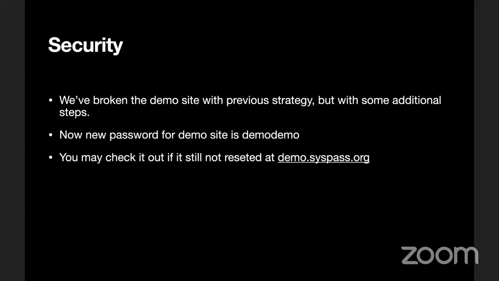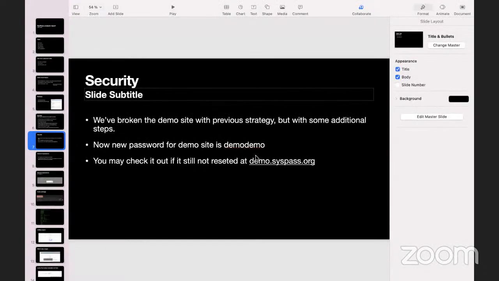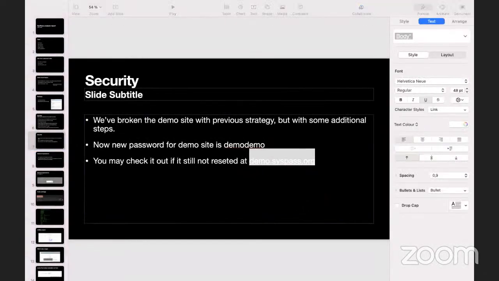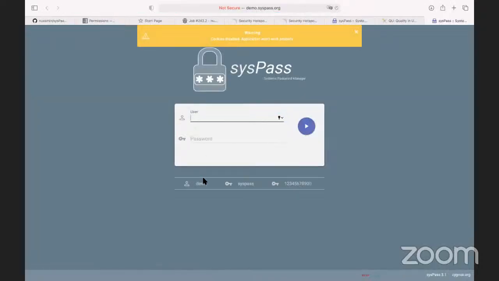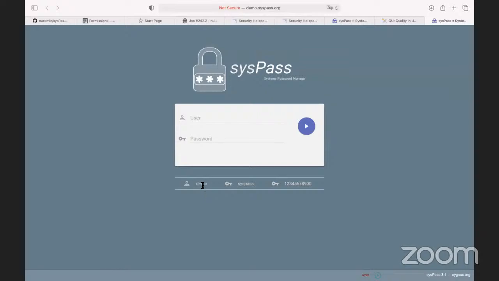And we actually broke the demo site. There is a demo user, and at the demo site, there is a password for the demo user. We logged in via the demo user, created an admin user, and changed the password for the demo user. Maybe we will show it even now. For example, there is a username. There is the default password. And if nothing is reset, invalid action.